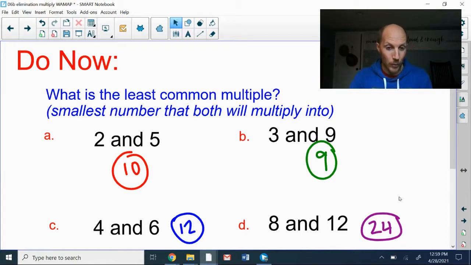I know sometimes people will say, hey, to find the common multiple, you just multiply the numbers together, which will always give you a common multiple, but 8 times 12 is 96. 96, that's not the smallest possible number that each would go into. So we're trying to get the smallest numbers because they're easier to work with.